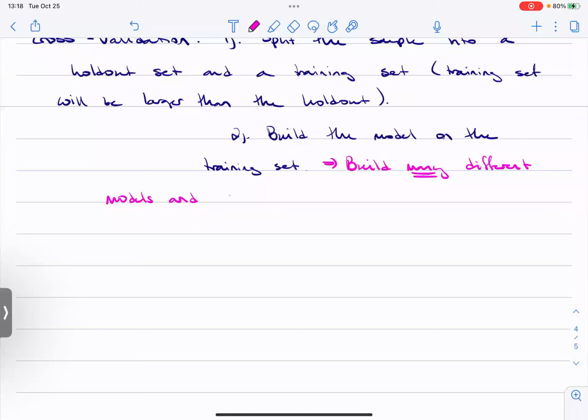And select the top performers. Could be plural. Usually you have 2 or 3 that you want to send into the fighting ring. Then you choose the ones with, let's use R squared because that's something we're comfortable with. So you choose the models that give you the highest R squareds, for example, but then you're going to apply it to the holdout set.